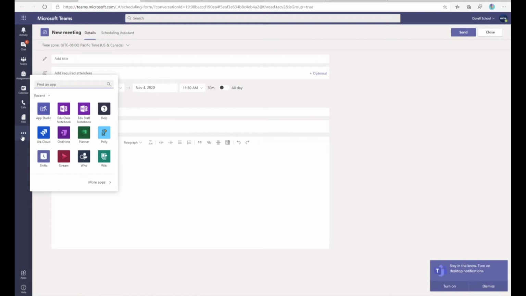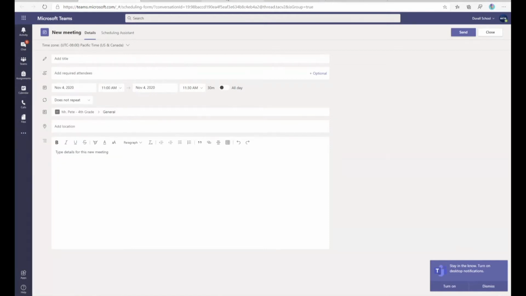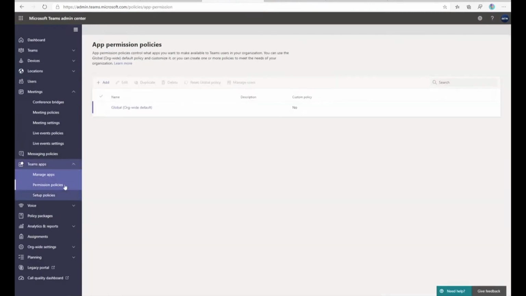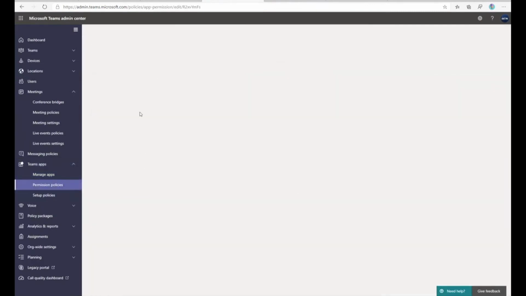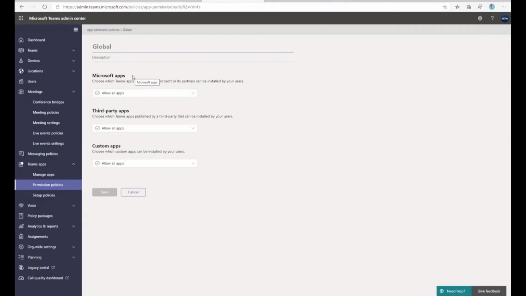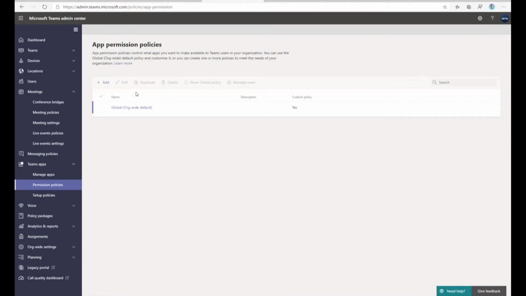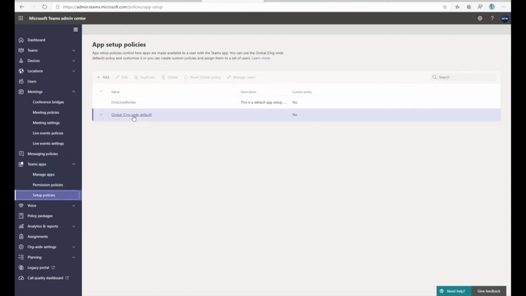So you can decide what gets pinned over here on the left-hand side within your permission policies here. I have the global policy that controls certain applications, and you can pin those in the policies.